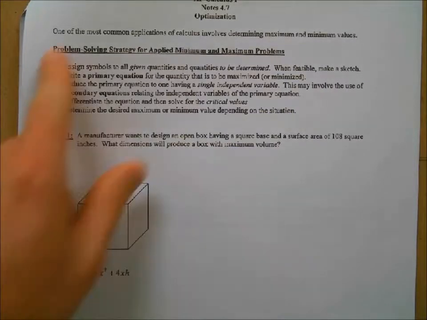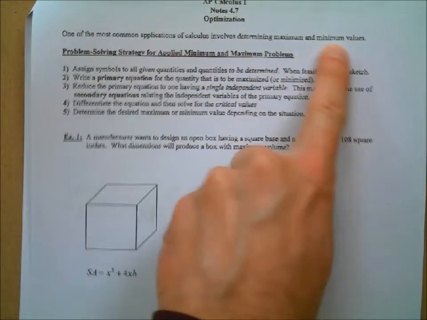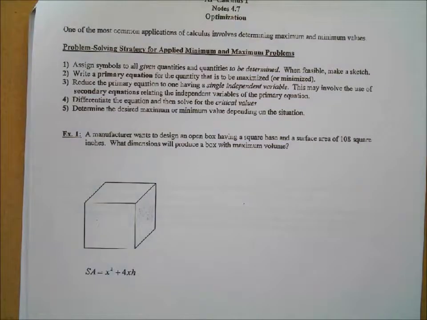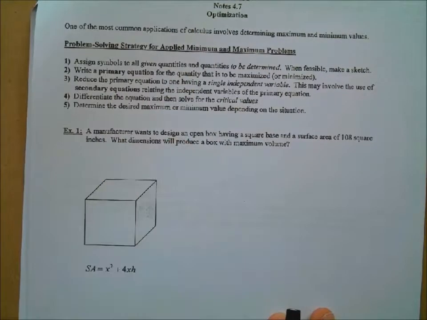So, one of the most common applications of calculus involves determining maximum and minimum values. Duh, right? It's really helpful. Hopefully you guys can understand that, right? To find when something attains its highest level of something, and when something attains its lowest level of something as well. The process of finding the maximum or minimum in a context is optimization, right? Trying to find the best, or the greatest or least kind of value. So here we're going to jump right into the strategies for this.